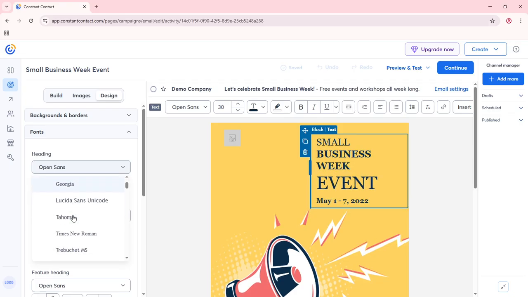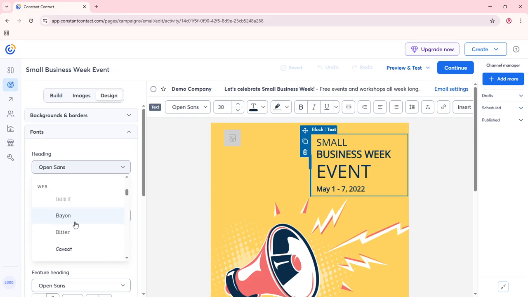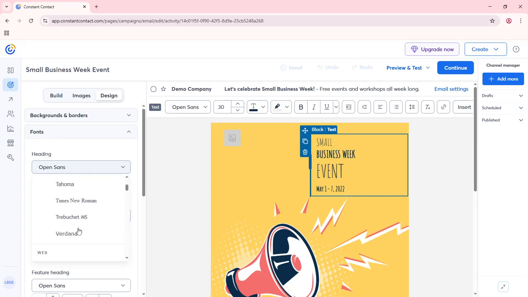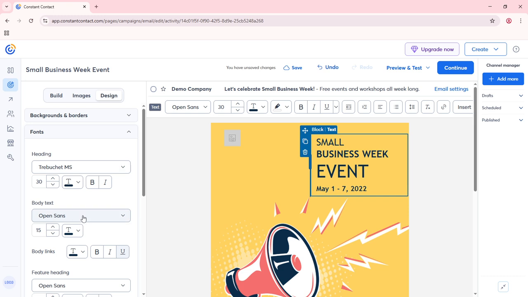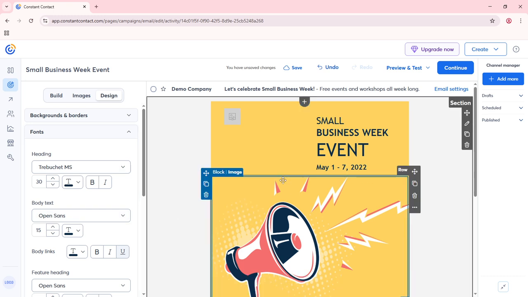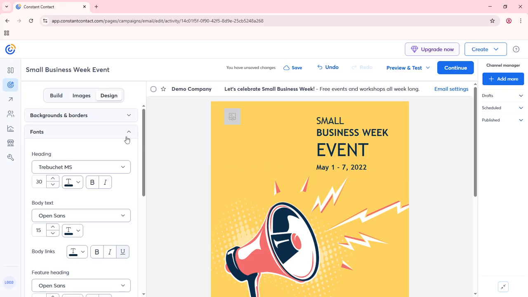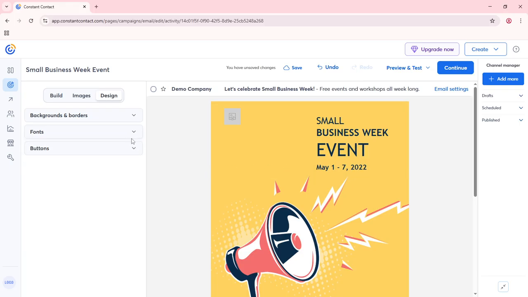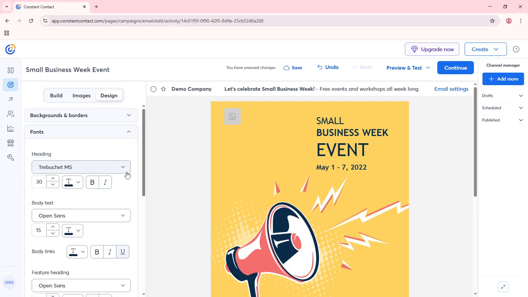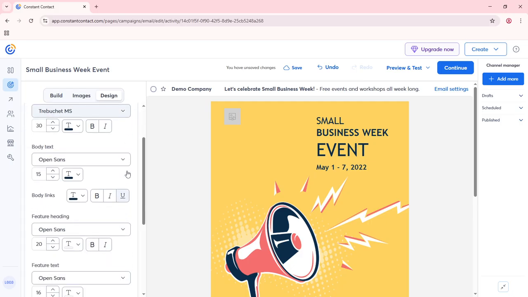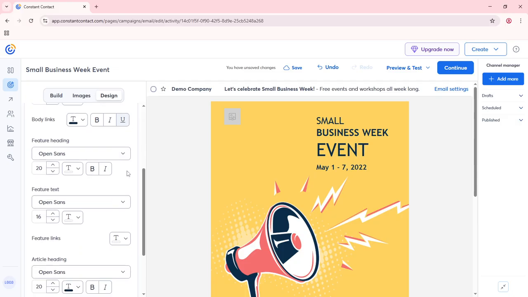Taking a moment to choose the right font can make all the difference in conveying your brand's voice and enhancing readability. When selecting your fonts, consider how they align with your larger brand identity. For body text, you might want a simple, easy-to-read font that doesn't distract from the content itself. Meanwhile, headings could benefit from something a bit bolder or more distinctive to draw attention to key areas of the email.